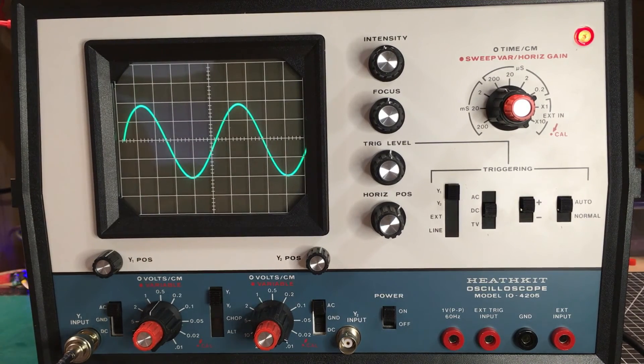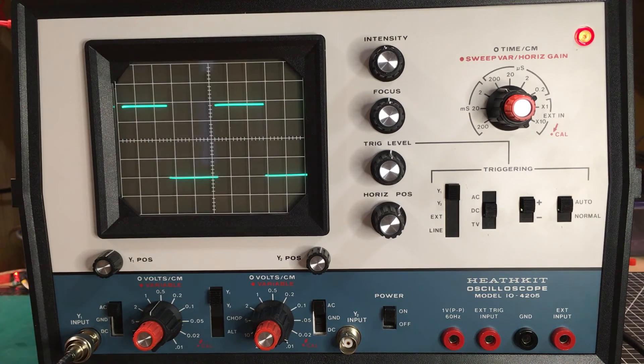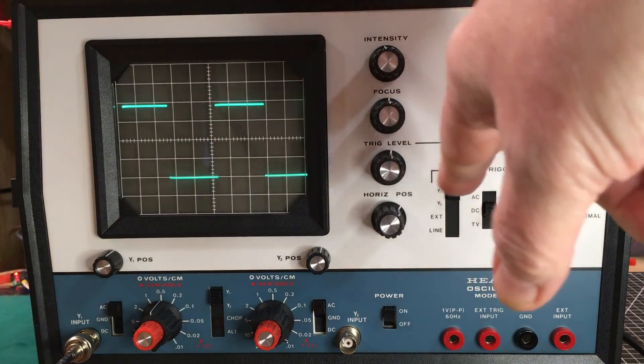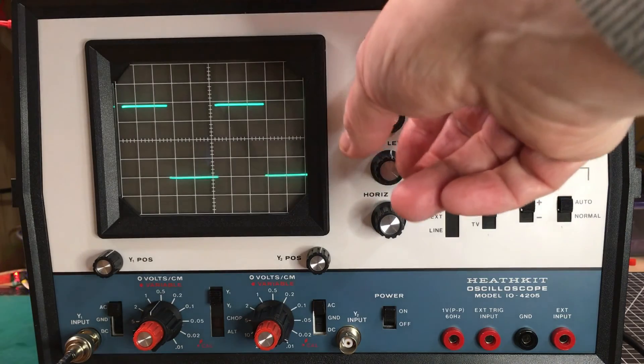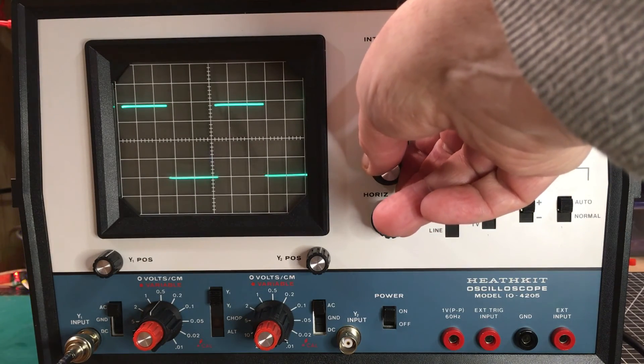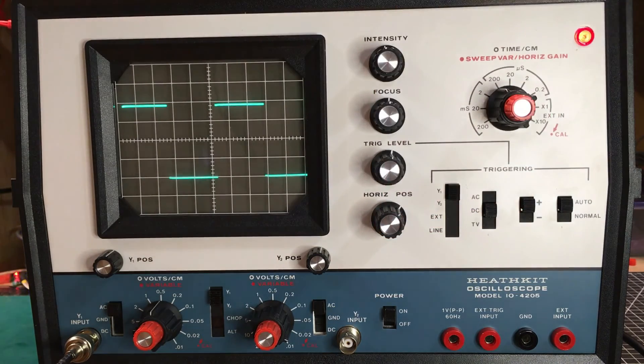Let's look at a square wave. It's the same basic thing. Now with a square wave, the triggering is a little bit different. It is going to trigger at the same point, but you're not going to be able to see that. And the trigger generally gets a little bit sensitive for a square wave, especially one that has a very fast rise and fall time.